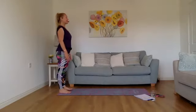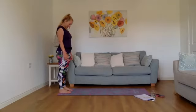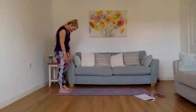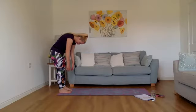So imagine you're standing against a wall. Attached to your back is Velcro, giving you the imagery that we're going to peel that spine vertebrae by vertebrae off that wall. So we're going to breathe in wide and full. On the exhalation, nod your chin to your chest and then start to peel that spine down. And then just after that exhalation, just inhale and exhale in your own time.